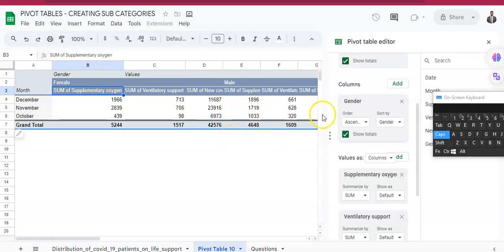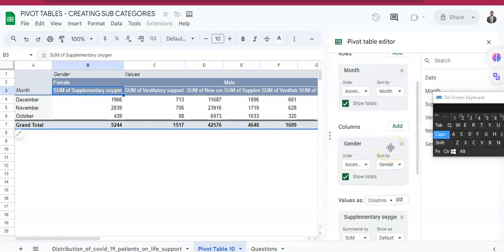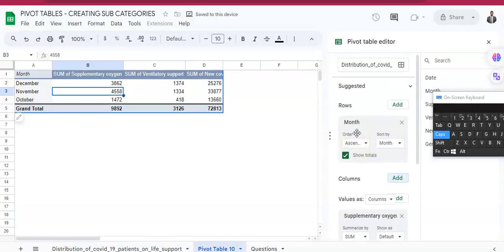Okay, let's see. So if you don't want to use the row, you don't want to create a subcategory with a column, right? Come here, right? This is the column, right? Come to this close button and click on it. It will remove that from there for you, right? But if maybe you want to try the row, personally I want to try how the row also looks like, right? So come to this same add, meaning we use this add after you've created the pivot table. You use this pivot table editor to add categories, subcategories.